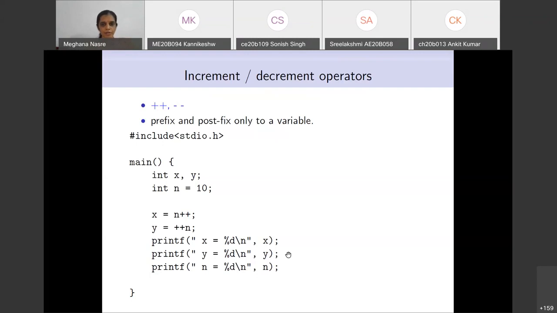So just as a check, write down the values of what you expect x, y, and n to be at the end of the program. What will this print out? Okay, so the first thing is that the number of values printed is going to be 3. So if you just write one answer, then it is an incorrect answer. You have to write 3 answers which are going to be printed out.